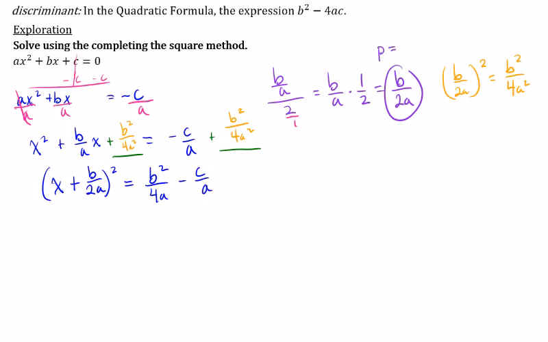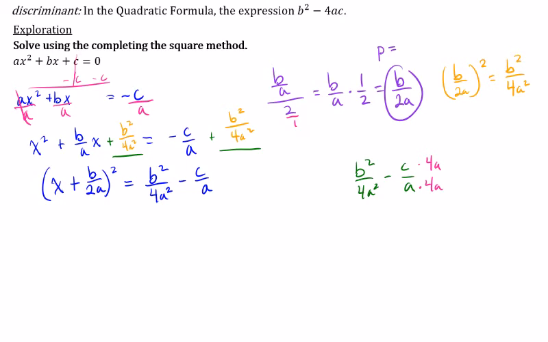And then what I want to do is simplify this. So I want to get these to have, or c over a, squared. Don't forget the squared here. So what I want to do is get a common denominator here so that we can combine these together. So what I'm going to do is we'll just take this off to the side. So I'm going to do b squared over 4a squared minus c over a. So what I want to do is multiply by 4a on top and bottom.